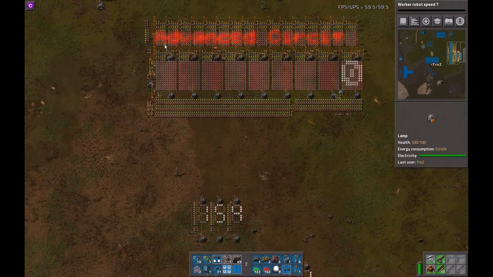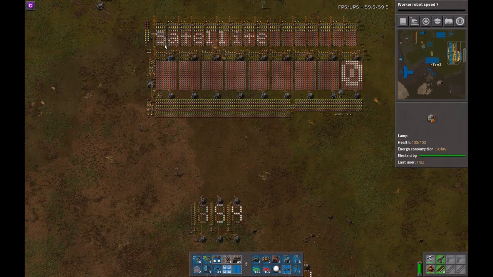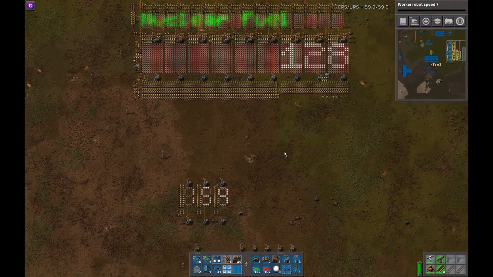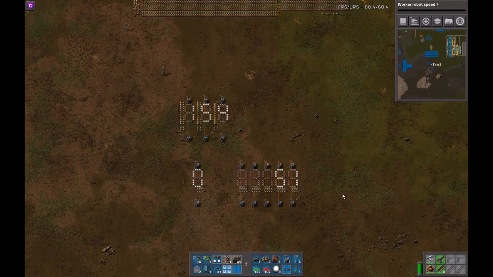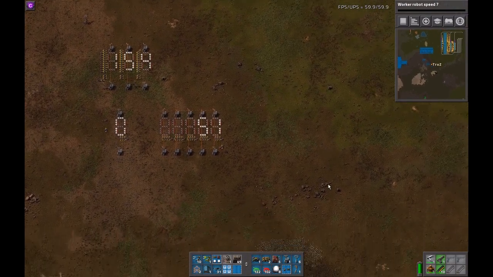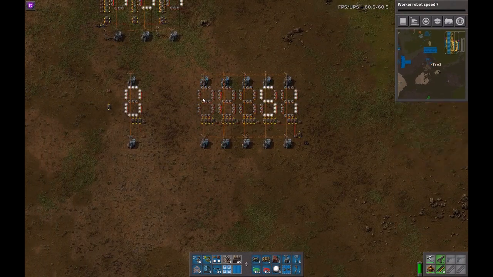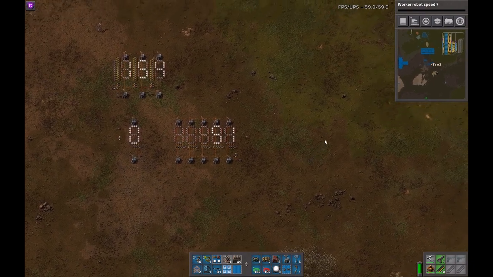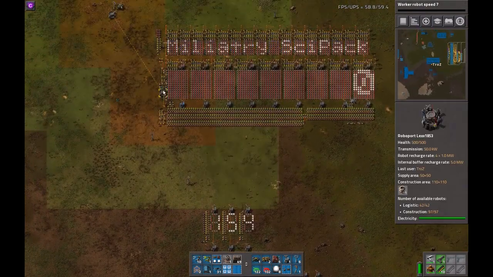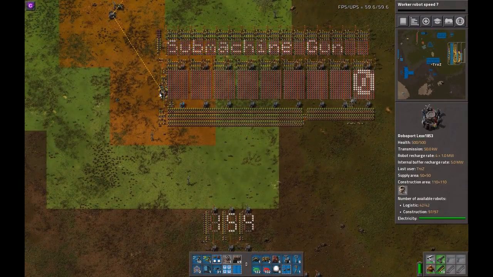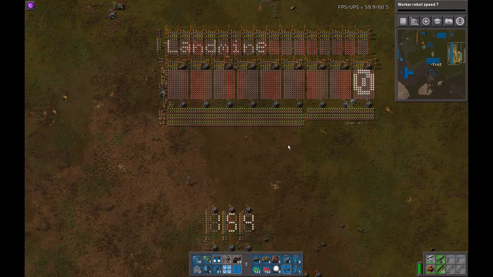We have 35 segments, if you want to call them that, instead of 7. So, that's how these displays work. You can hook them up to fluid tanks, especially this 5-digit one. You can hook them up to chests. You can go crazy and hook them up to your logistics network and cycle through all the items and display them.